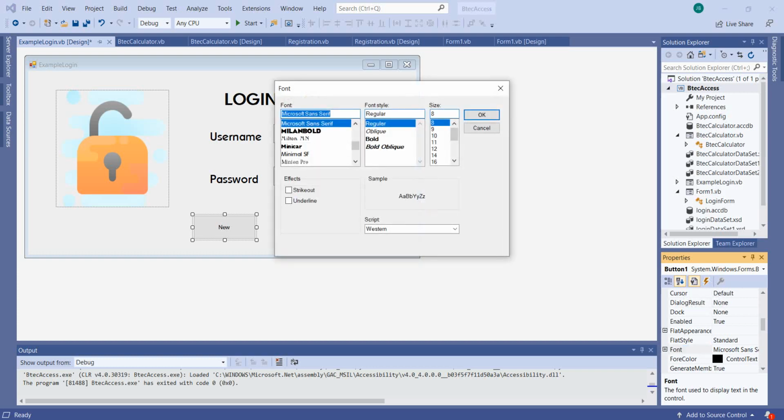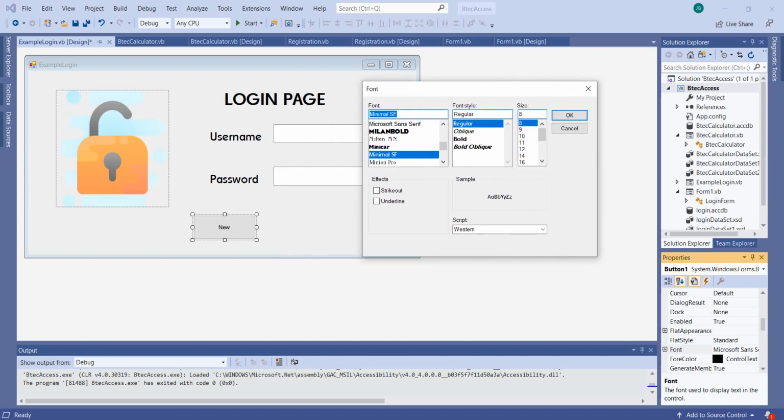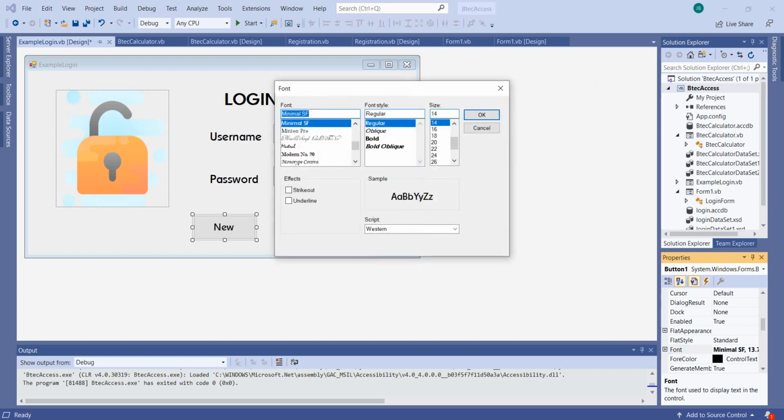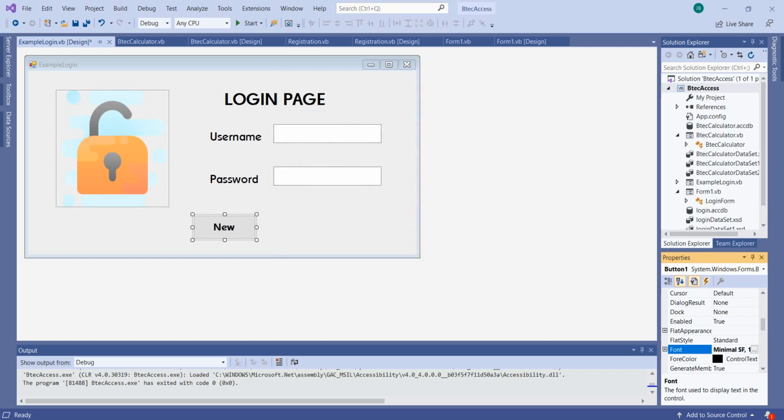So remember, this is the font I'm using, and let me have it bold, and I'll use it as 14 and see what it looks like. Let it be regular. I'll just make it bold. Okay, I'm good with that.